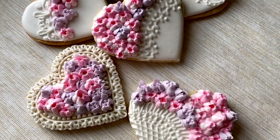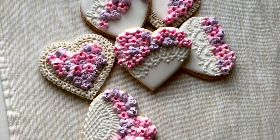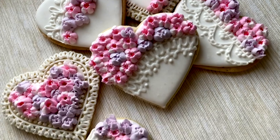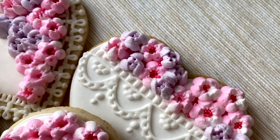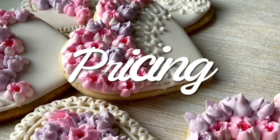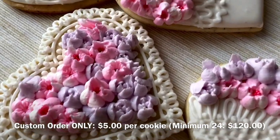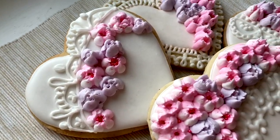I should use that word 'easy' lightly, because it's easy once you get the hang of it, but when you're first starting out, sometimes the flowers just kind of mush into one another. If that happens, that just means you need to work on your royal icing consistency and the way that you actually pipe it. When you pipe it, all you want to do is give it a good squeeze, then stop squeezing and lift straight up and down — no angle to it whatsoever. Now let's get into the pricing of these cookies. These cookies are pretty fancy and detailed, so I don't think I would offer them as a stock order cookie, but I would definitely offer them as a custom order at $5 each per cookie with a 24 cookie minimum.